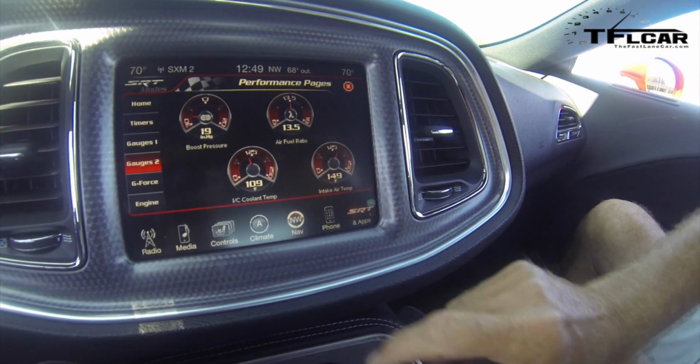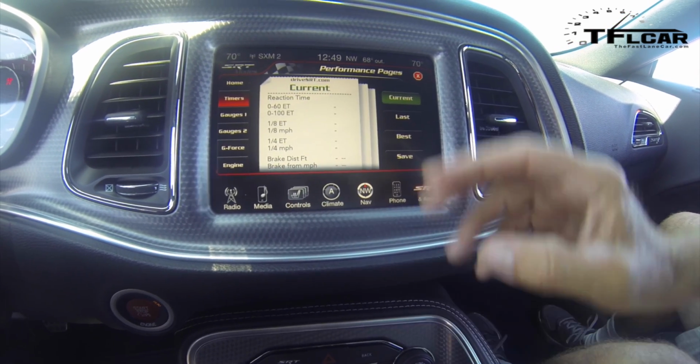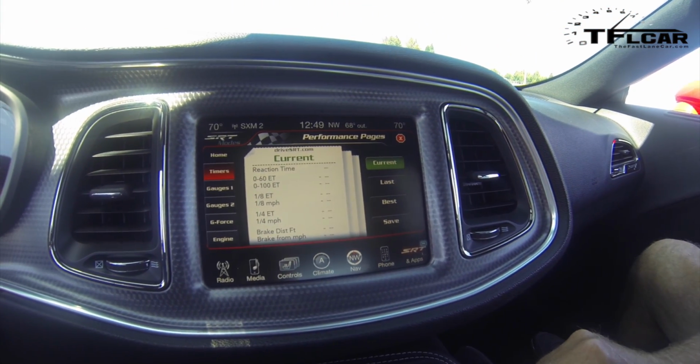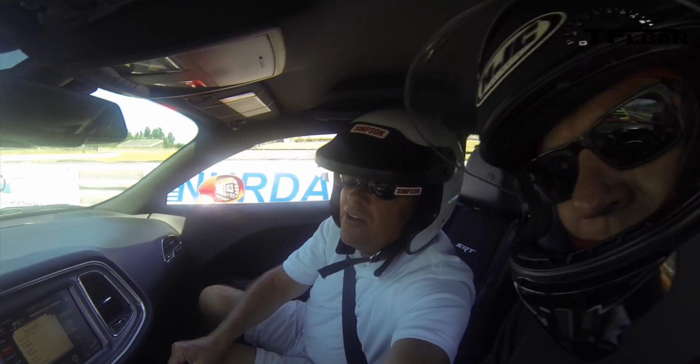Yeah, there's a lot of gauges, and then there's timers that are built in. So if you want to run some quarter-mile times, it actually will do that for you. There's a timer for doing lap times, that kind of thing. So there's a lot of performance built into this. Yeah, there's everything that they've done in this car.